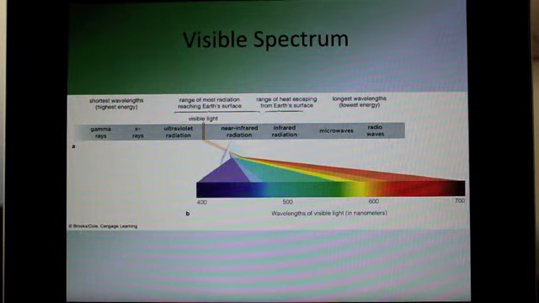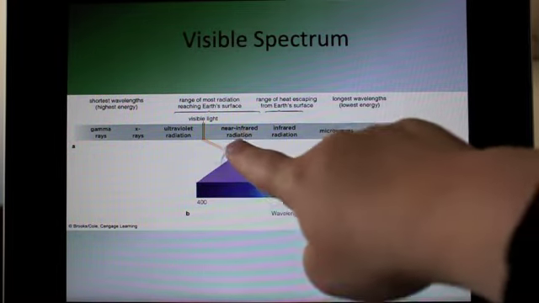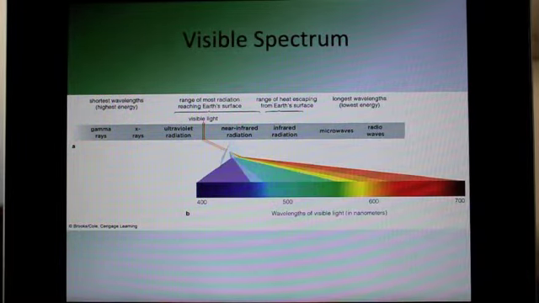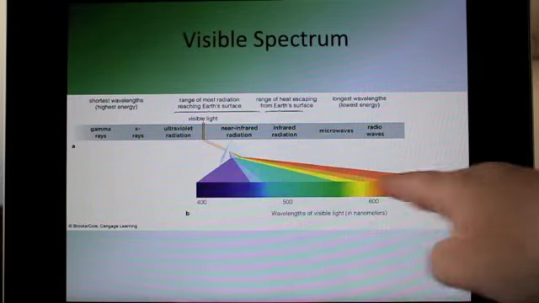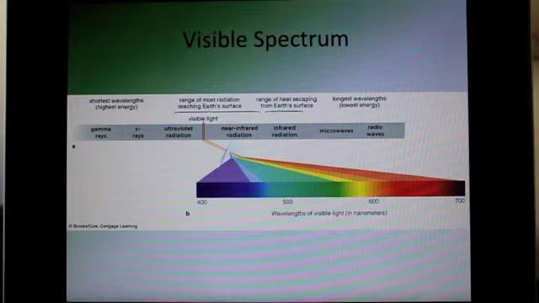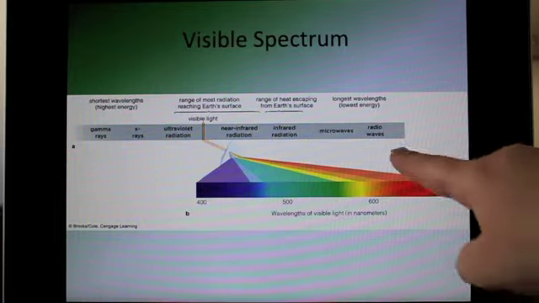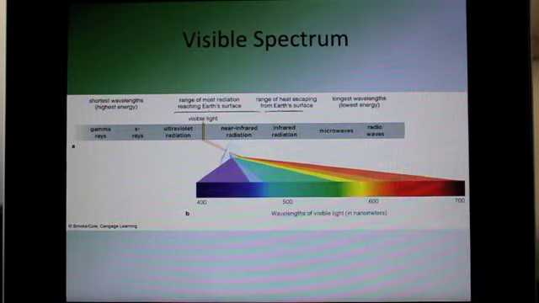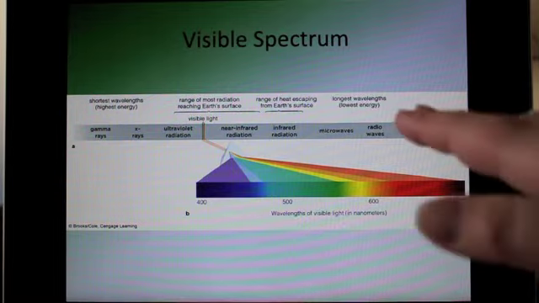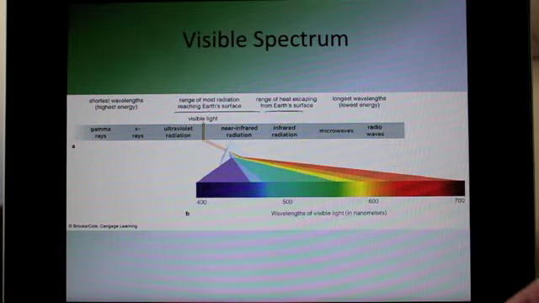Here is the visible spectrum in the entire electromagnetic spectrum. So you can see X-rays, ultraviolet radiation, those are shorter than visible light. Visible light is just this little bitty thing in here, but this is what the plants and us depend on. And you can see it's got the nice rainbow of colors, the Roy G. Biv, red, orange, yellow, green, blue, indigo, and violet. And then the infrared or heat waves and microwaves are longer on this side.